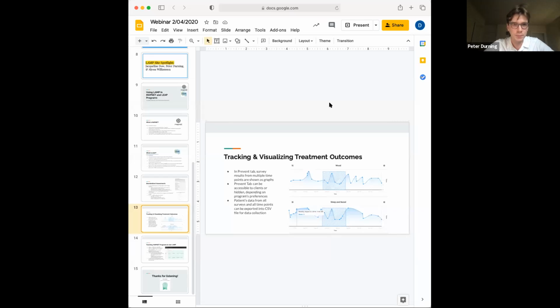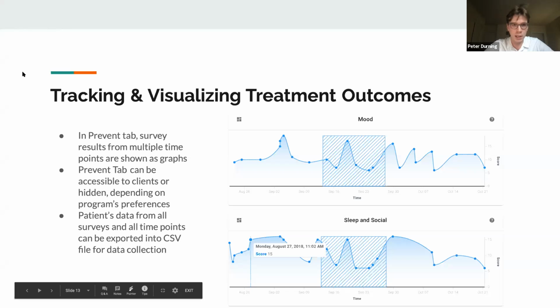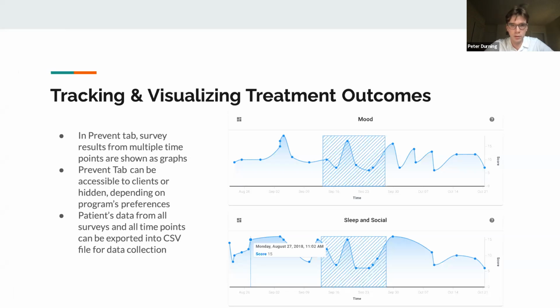Are you referring to the slide that I was covering? Yeah, I forgot whose presentation that was. So the chart, I can maybe pull it up again. But to be clear, that's not our actual data. If you go to the prevent tab of LAMP, you can see this data per question. So there's 12 questions in one survey or something like that. For each question you can see a separate graph for that question over time.